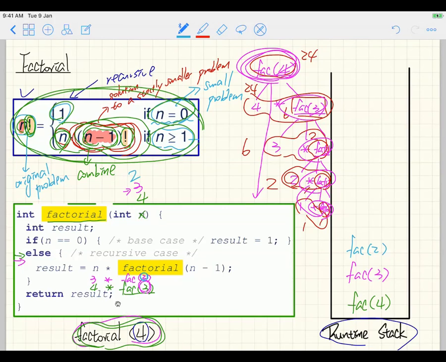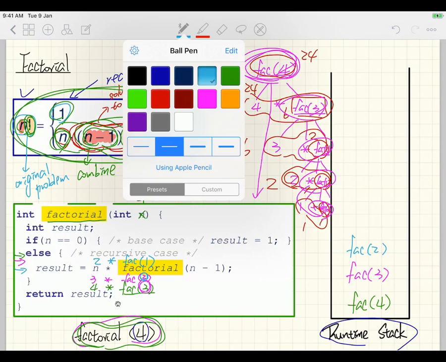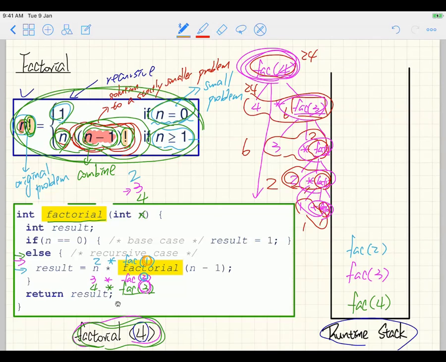Now for factorial 2, we know that we also have to go to the else part, right? And in that case, it's going to be 2 multiplied by factorial 1, right? Now for factorial 1, we're going to do it as well before we can finish factorial 2. Again, let's use orange maybe. So now, in order to execute factorial 1, we're going to call the same block of code with input 1. And what should we do? Push onto the stack. So we'll say factorial 1 is now going to be executed. So now when we try to execute factorial 1, again, we're going to the else part because it's not a base case just yet. Okay?